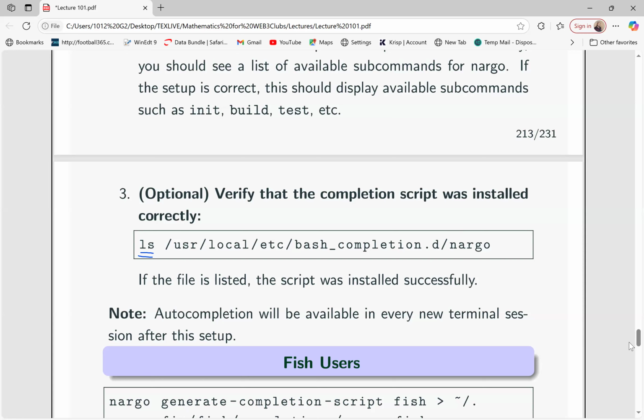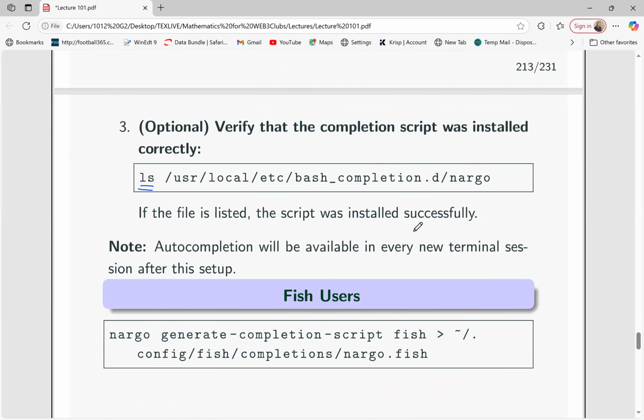If it's there, then it will bring what is there. This one brings you a list of the installed items. So if the completion is part of that, you will see the list of completion items that have been installed when you write this command.